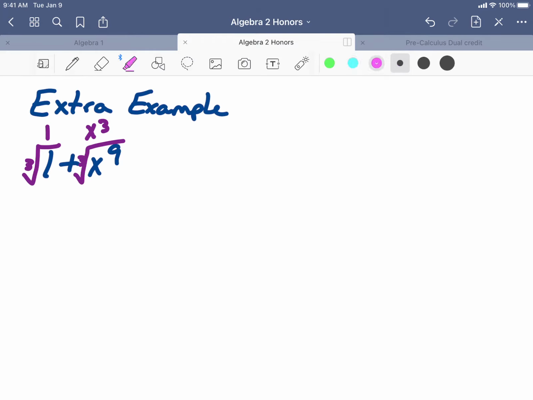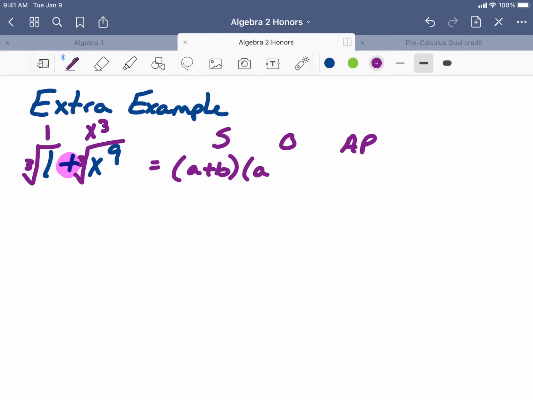Then I look and I say, okay, there is a plus sign. So I know I'm going to do the sum of cubes formula. Well, the sum of cubes, remember the word SOAP. S-O-A-P. So I'm going to do my same sign, so a plus b. And then I do parentheses a squared. I'm going to do the opposite sign, so minus ab. And then my last sign is always positive. And then we have our b squared. So that's the formula we're using.